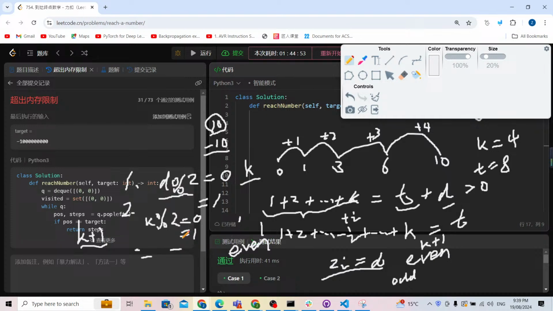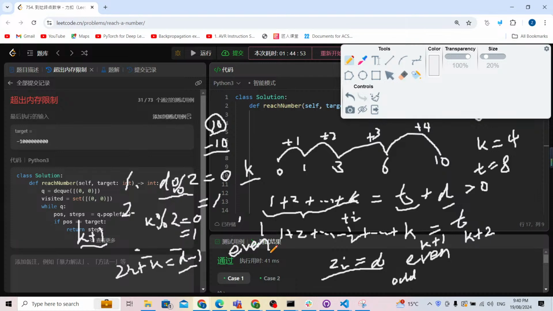Is that possible? For our formula it is not possible, because our formula only meets the conditions like 2i plus k equals D minus 1, and D minus 1 is an even number, and this is an even number. But what if this k is an odd number? It means 2i plus k is going to be an odd number, but from the right side it is an even number. It is not possible. If it is not possible, what are we going to do? We just need to go forward one more step. It's going to be k plus 2.